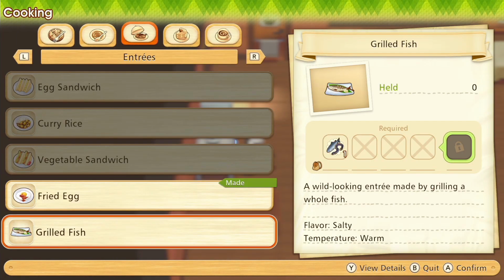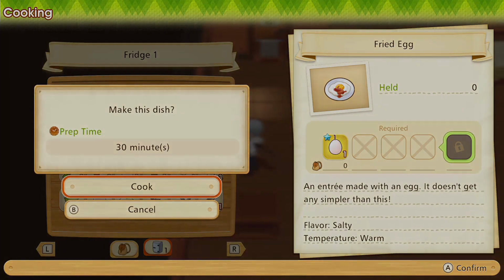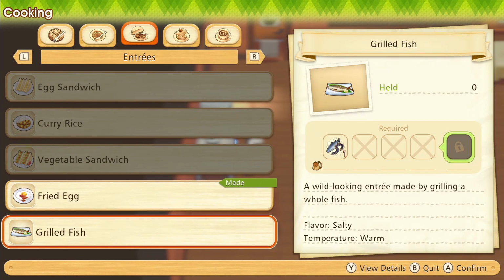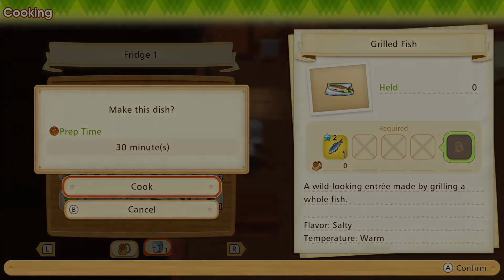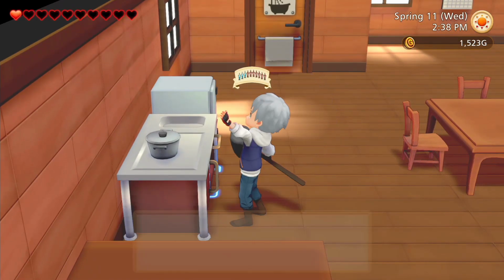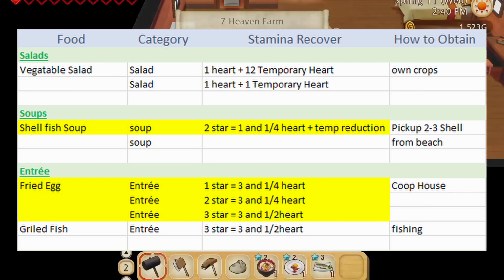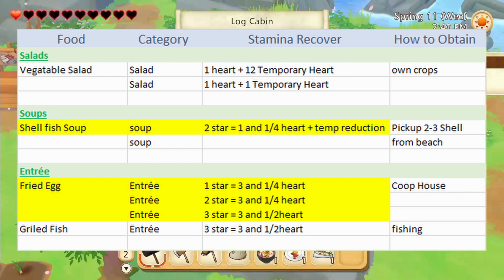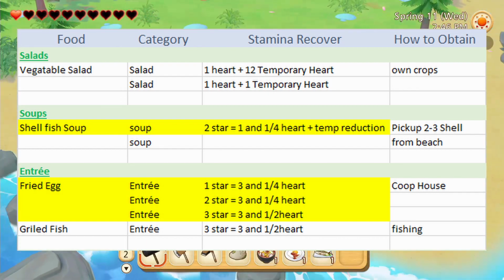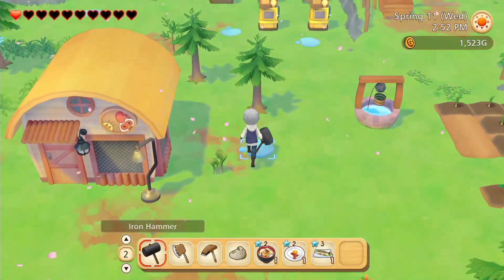And as for main dish, you can go for fried egg or grilled fish. Fried egg is easier to obtain because you can get 1 egg from your cook house daily if you feed your chicken well. As for grilled fish, you will need to do some fishing, which takes some time. For me, this is not really a good option because you have to spend time fishing, after that you have to spend 30 minutes to prepare a dish, then you only get 3 hearts replenished. So I prefer to go for fried egg because all I have to do is go into the cook house, take the egg out and start preparing fried egg.